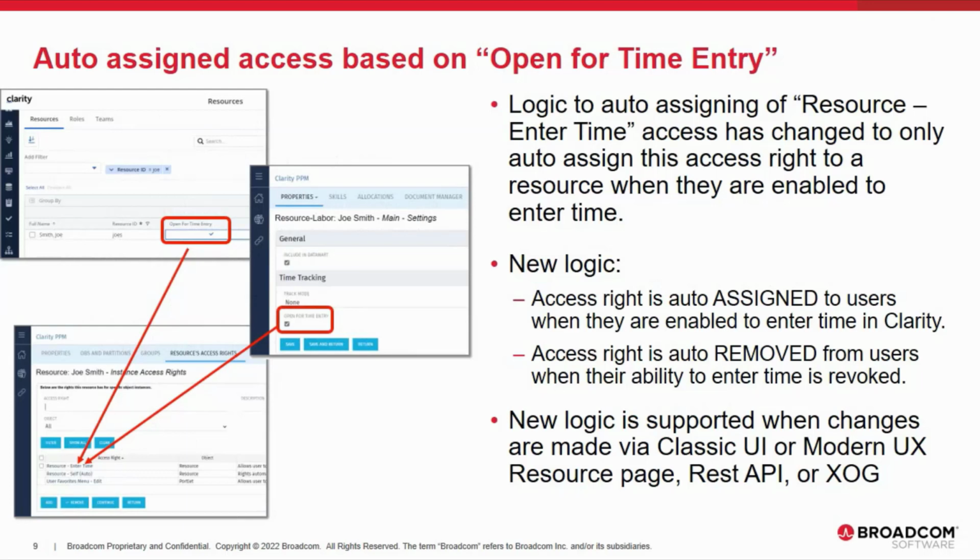At the same time, if that flag is unchecked, which means the user is no longer allowed to enter time, then we will automatically remove that access from that individual user. So this way now the auto assignment of the right is tied to the ability for a person to enter time or not, rather than always granting that access right. This new logic will be supported when changes are made either via classic UI, modern UX resource page, REST API, or Zog.